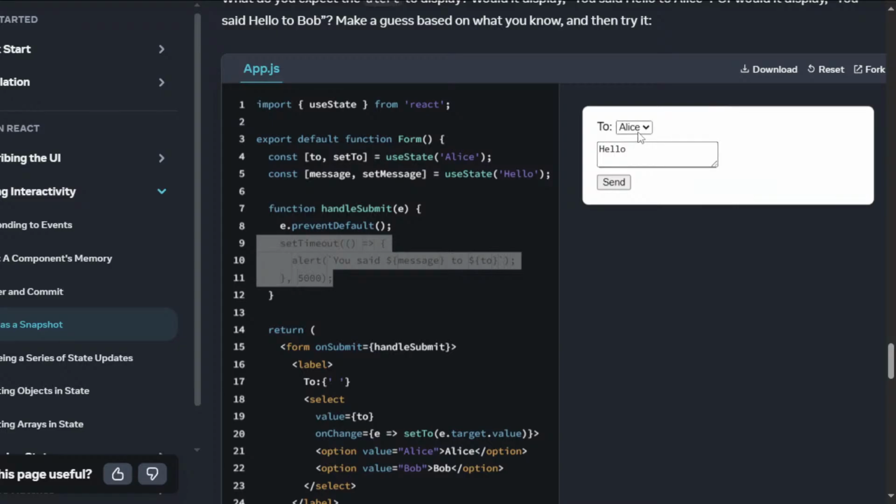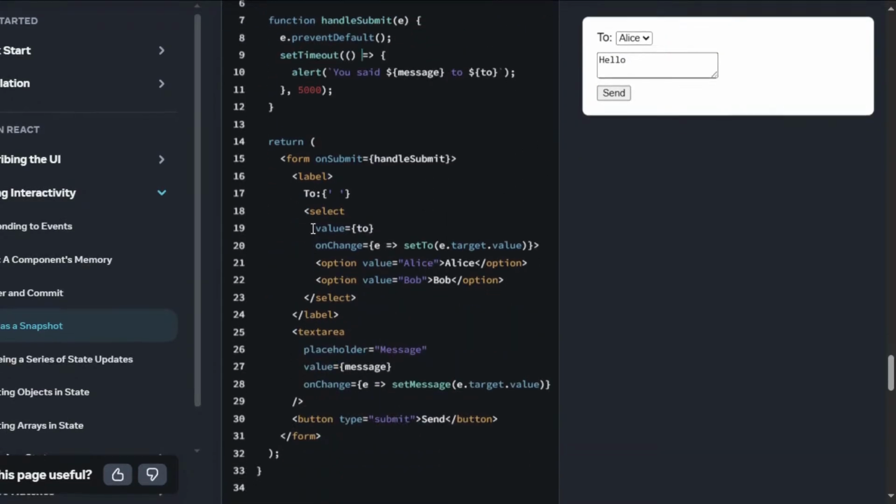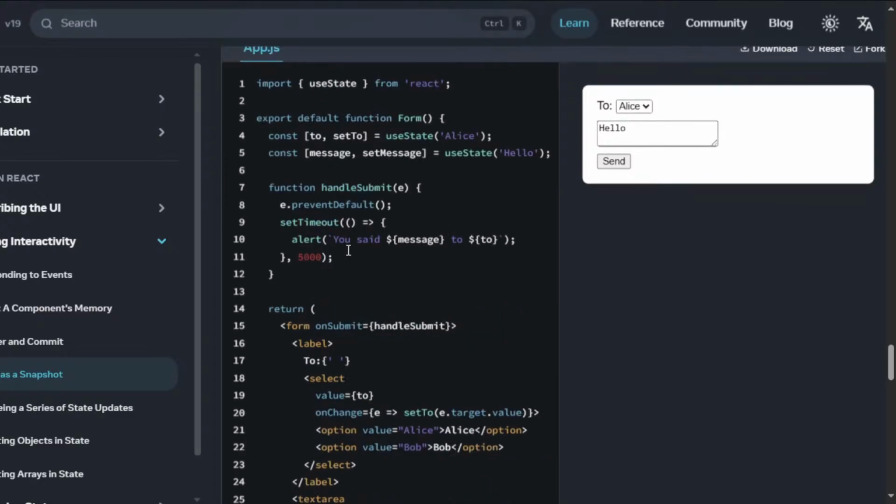Okay, now I'm going to change the name from Alice, selecting whatever name from here. What happened is that when you send this message, this package of the form is sent directly. As you update the message here, I think that's not going to update the real alert. The thing is that this alert message is waiting for the on click.